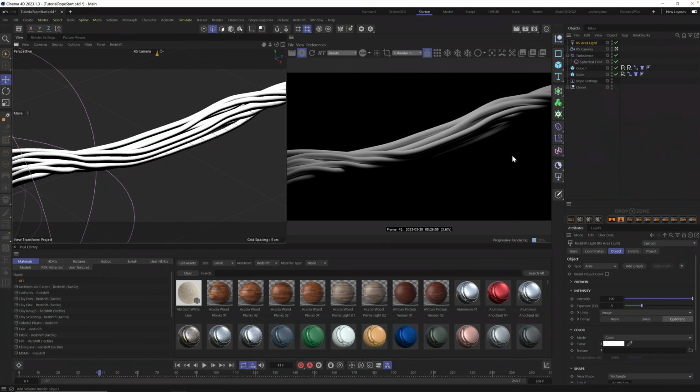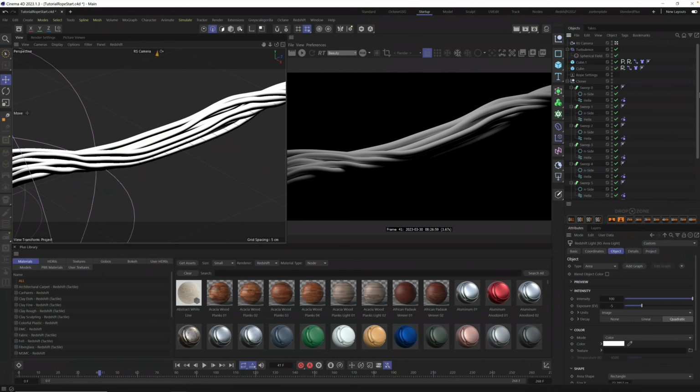But even with this light here, we're just not getting anything great. And that's because there's no materials on this scene. So let's hit pause and let's talk about the materials. If you remember back in the first part of this tutorial, we made our cloner editable to create completely separate sweeps for every one of these ropes. Now, this is great because now we can texture each one of these ropes separately.